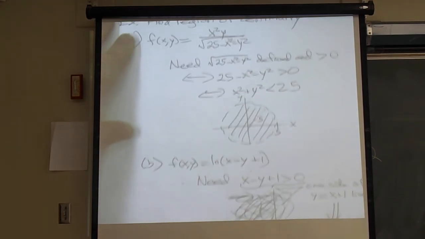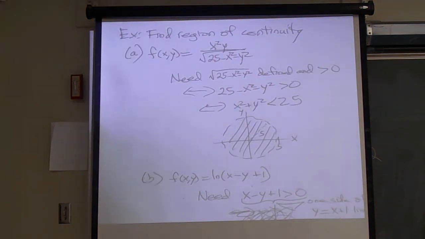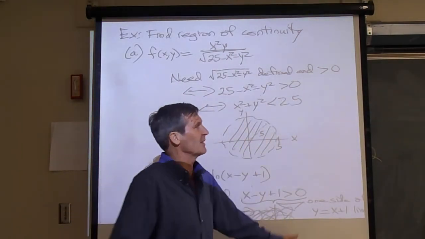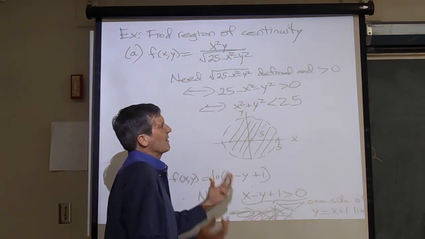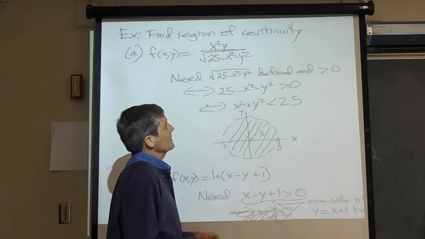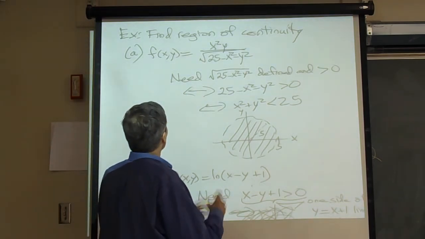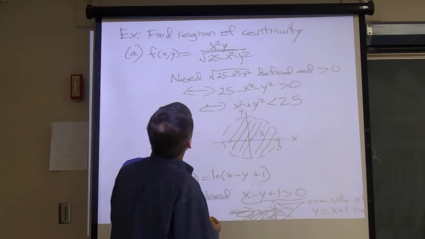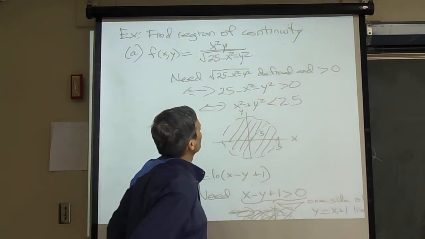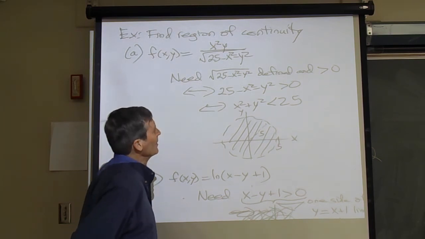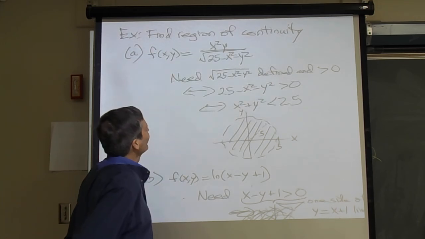Now we mentioned continuity, we want to talk about continuous functions here. Suppose I want to know where this one is continuous. Remember all those important theorems like the mean value theorem, the intermediate value theorem, all those things depended on functions being continuous. We need functions of two variables to be continuous for the same reason. There will be lots of theorems for functions of two or more variables to be continuous. What's the region of continuity? Where is this function continuous? A lot of these are pretty easy to guess. It's mostly where they're defined. But let's be picky about this and make sure we do it right.